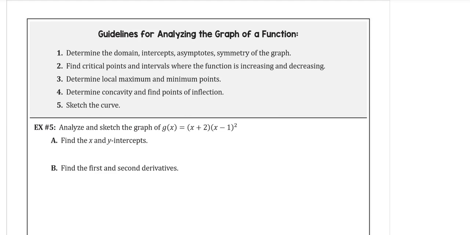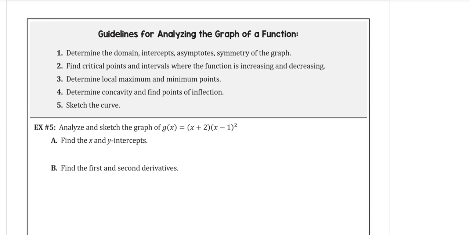You're going to find the derivative and find the critical points, the intervals where the function is increasing and decreasing. And from that as well, you can determine your relative mins and maxes. And take the second derivative, find its zeros, and help you find the points of inflection and determine the regions where it is concave up and concave down, and then you sketch it.